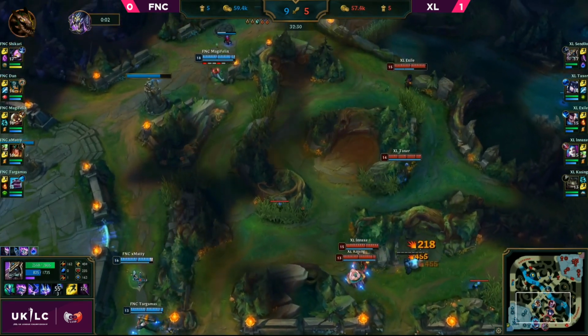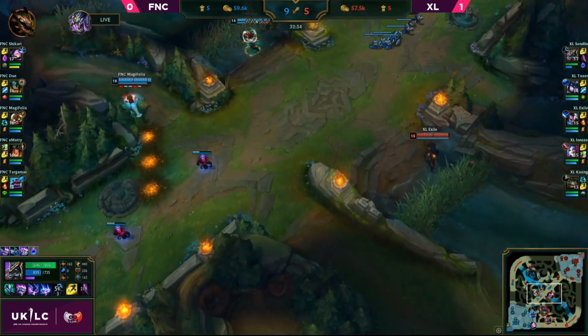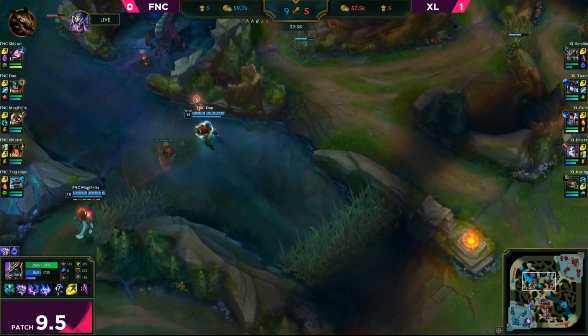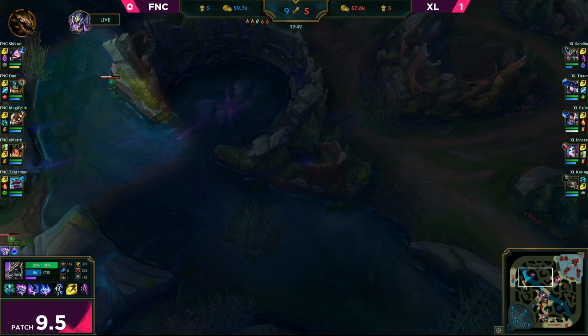Unfortunately, the CDR is pretty high on Sivir with that Essence Reaver, so the ult is going to be down for too long. But Baron's just spawned. Dan and Magifelix running straight over there to secure the vision control, ensure they still have it. Will he catch that ward around the side of the pit? No, I don't think he will.